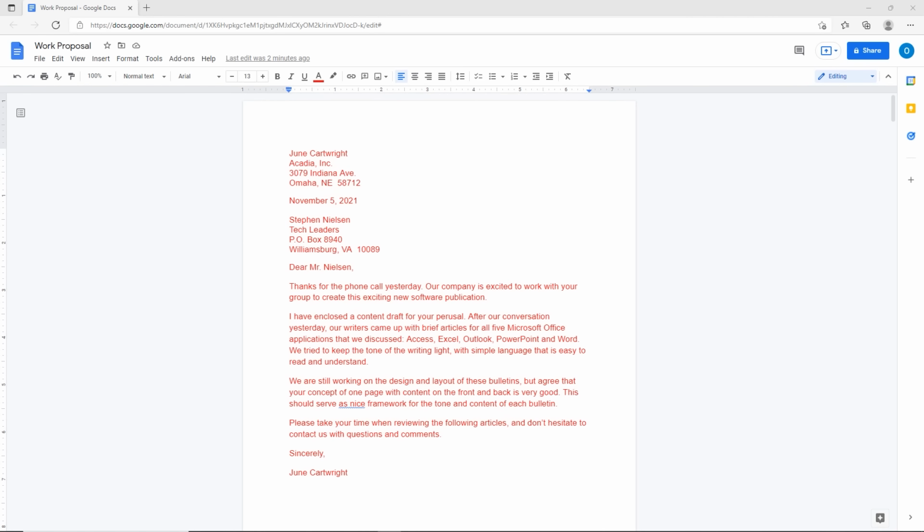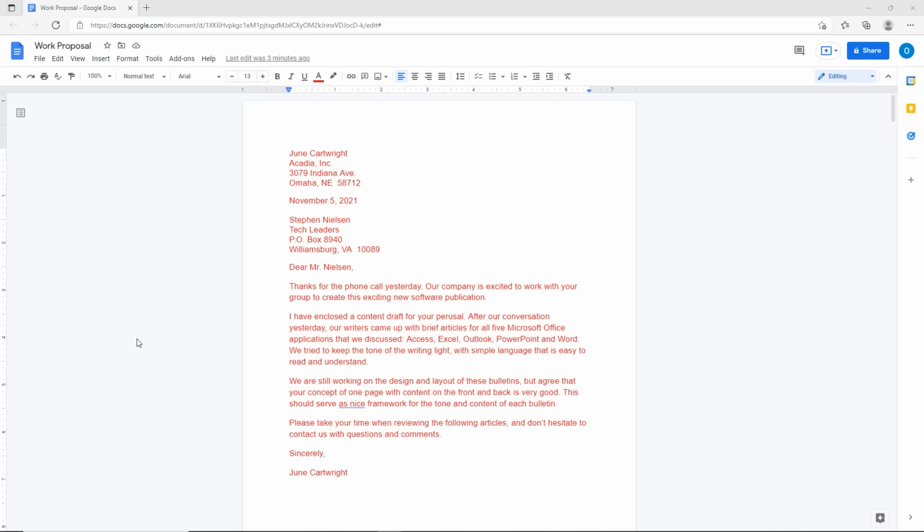So I want to show you this really cool trick that Google Docs does when it comes to making an exact duplicate or copy of an entire file. This is something that is really easy to do in File Explorer if you have a file saved locally on a Windows computer. But here with Google Docs, everything is stored in my Google Drive. So it makes it a little bit different, but I can actually do it from within the Google Docs application itself.